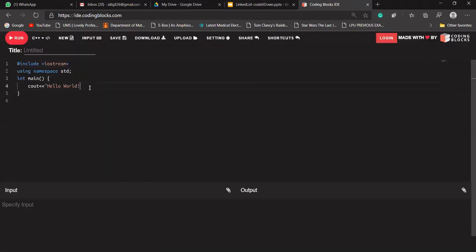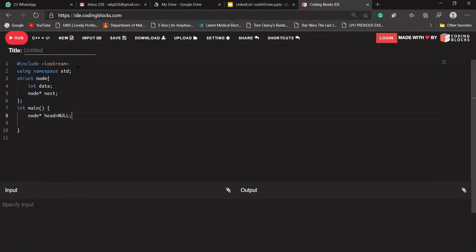So suppose, let's first create a struct. I think you all are clear with the structure, because in the last session we have already discussed it. So int data, and the next would be a pointer of node type. Let's name it next. Let's create a head pointer, and in the starting it will point to a null value.